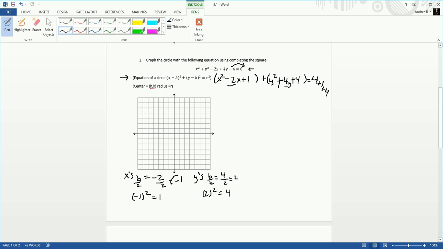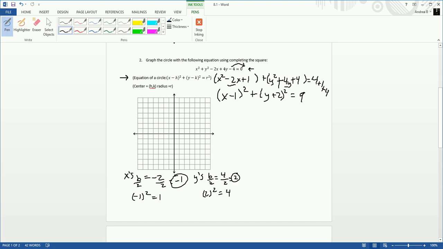So now is the step whenever we're factoring that we have to use this -1 and the 2 that we got from the parts before we did the squared. So here, whenever we're writing the factored form here, we'd have x -1, and it is that entire quantity squared. That's why we're putting it in the parentheses. Plus, and then we'd have our y +2, that entire quantity squared, is equal to, and then we have 4 plus 1 plus 4, so we get 9 on the right side of the equation.